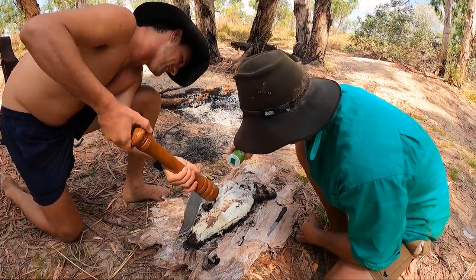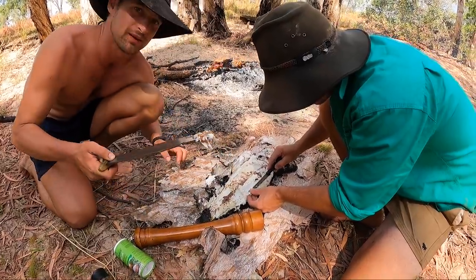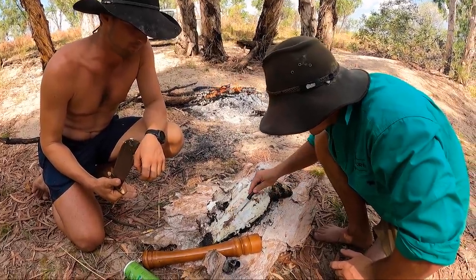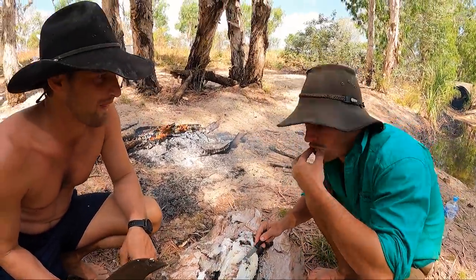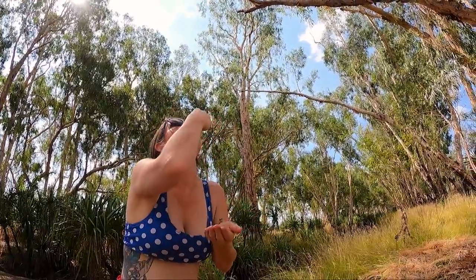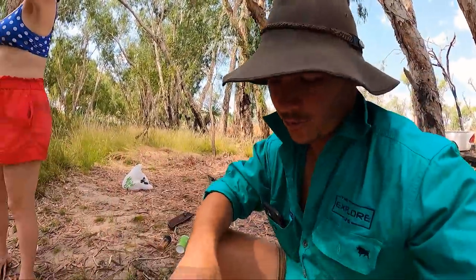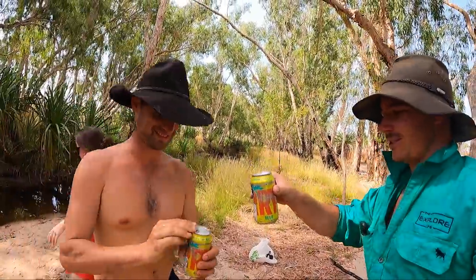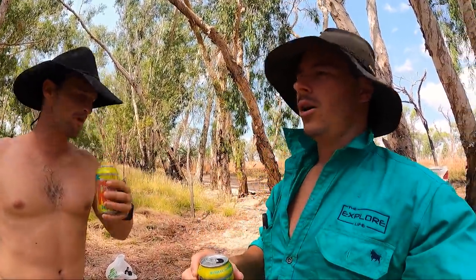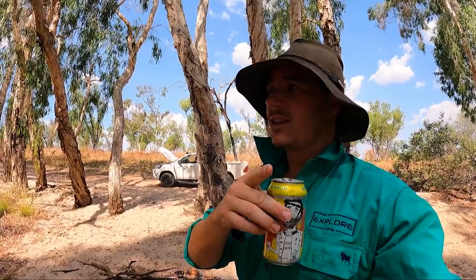Oh, that is cooked to perfection. Don't dig too deep — to the belly side. That's so good. Perfect. That's how you want them. Chilli flakes are not a bad idea. Cold ones — been saving these for a special occasion, and this is a special occasion. Cheers mate. This is your first barra. Oh, the compliments. All right, we're going to enjoy this, finish the rest of this fish. We're actually putting the boat in this afternoon — we're going to run up to a place called the Pump House.